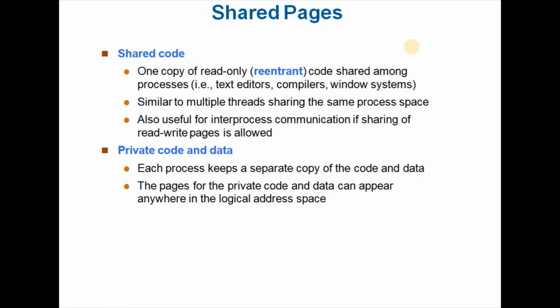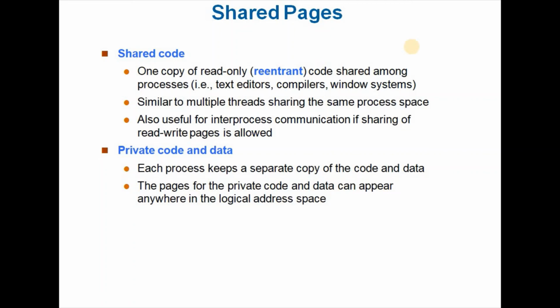Okay, the next case is shared pages. We can see that there will be shared code. That is one copy of read-only, re-entrant code shared among processes. That is possible because read-only pages we can share among processes. Similar to multiple threads sharing the same process space, it is also useful for inter-process communication if sharing of read-write pages is allowed. That is, only read-only code can be shared among the processes.